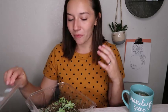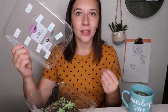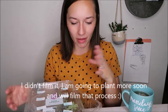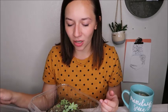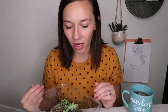So just to give you a brief overview of what I did this time, I took a spinach container that doesn't have any holes in it anywhere. I cut a few holes in the bottom so that it can have a little bit of drainage, but I wanted this tight seal top on the container. So I took a half sand, half succulent soil mixture, and I think I threw a handful of pumice, which is totally unnecessary, and I spread it out on a cookie sheet and I baked it in the oven at 200 degrees for 10 minutes or something.